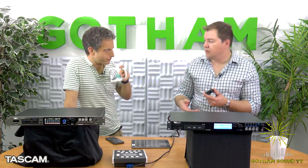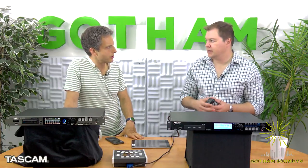It records to a micro SD card and will record for eight hours on a single AAA battery. How would you envision people using it? For event recording — like a wedding video or a conference — where you just clip it on the talent, hit record, and at the end of the day get the recording back and pull the WAV files off. There's no SMPTE time code on this.